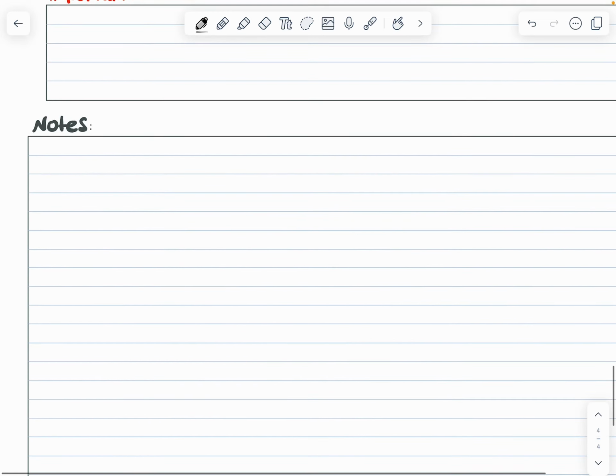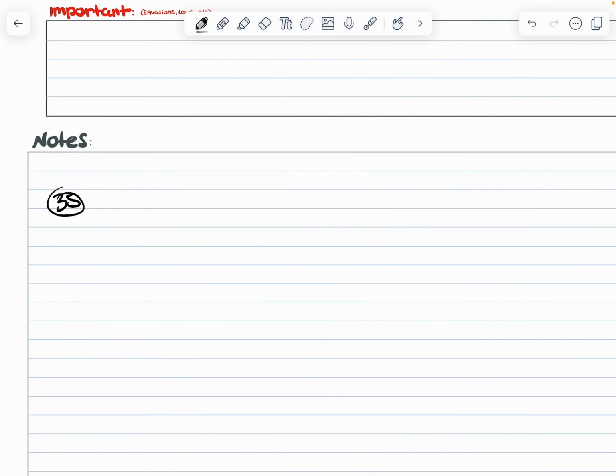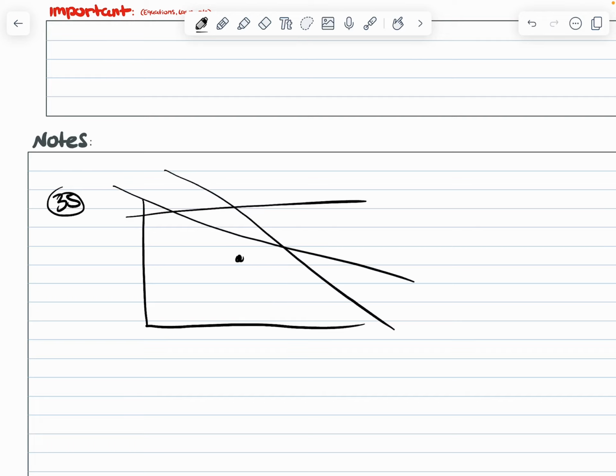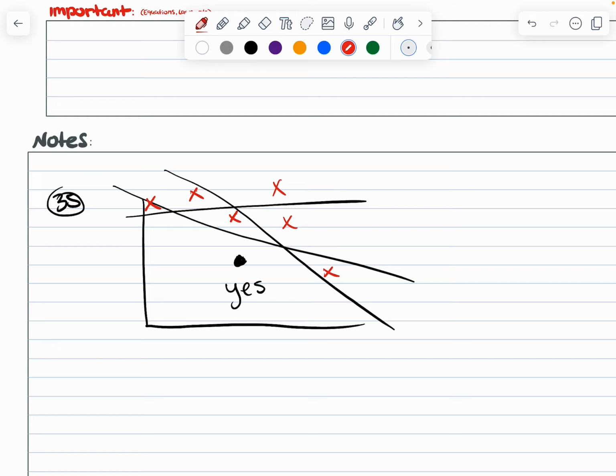Okay? On 35. Wait. 35. Okay, is that point, this point that's below all the lines. So you got all these lines going. Okay, our point is below all the lines. So would this be a possible combination for our company? If it's below all of our restrictions, then yes. Okay, that would work. Any point that is above those restrictions, so if we were like up here, up here, up here, any point up here in these regions did not work for our company.